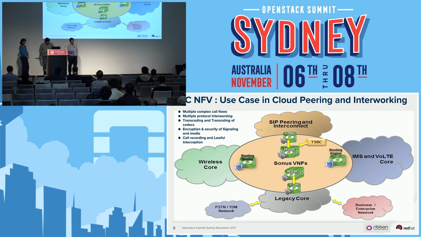Consider a landline user making a call to a VoLTE subscriber or voice over Wi-Fi subscriber. All those involve complex call flows, which require control plane, SIP signaling messaging, and then media interworking. And then you require transcoding and transrating. Assume that one endpoint is G.729 with 10 millisecond packetization time. The other endpoint is G.729 with 20 millisecond packetization time. To interwork between them, you require the session border controller to handle all of that. And for lawful interception, for the rogue elements, you handle all of these things as part of the SBC NFV.